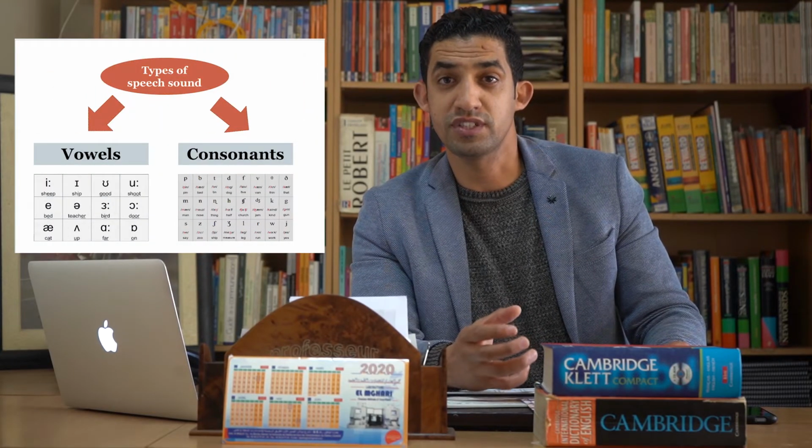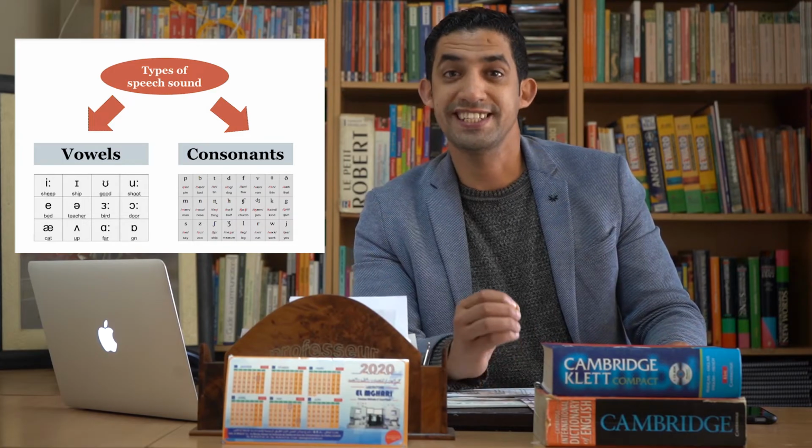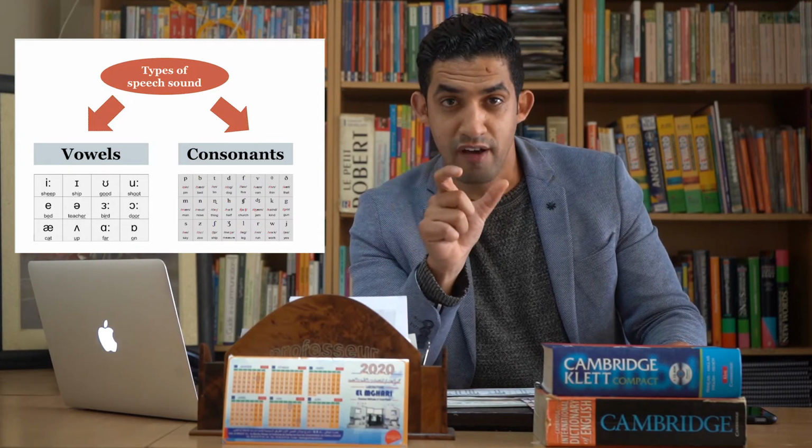The most basic division of phonetic classification of sounds is the vowel consonant categorization. Sounds are phonetically divided into two categories. We have vowels and we have consonants. If we imagine articulation as a series of openings and closing of the vocal tract, this means that the production of sounds can differ according to these openings and closing of the vocal tract. So this means that when we produce vowels, we are actually involving an opening of the vocal tract.